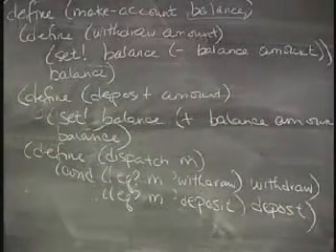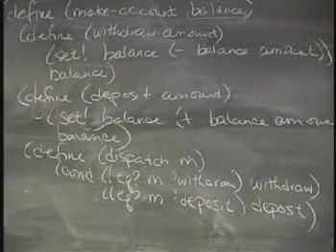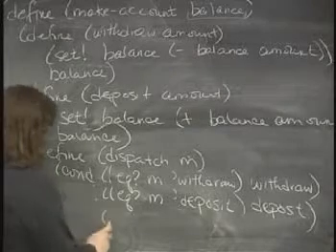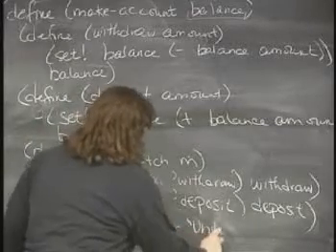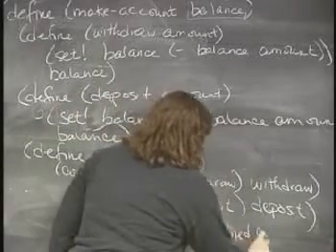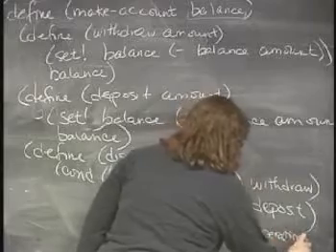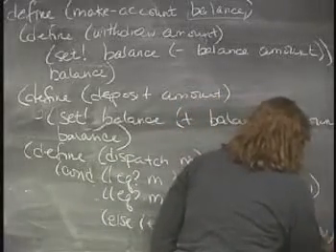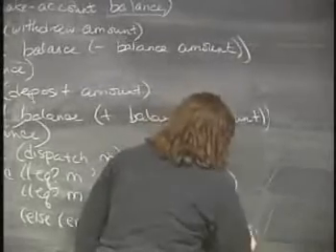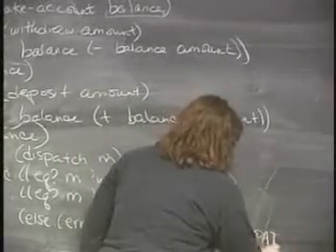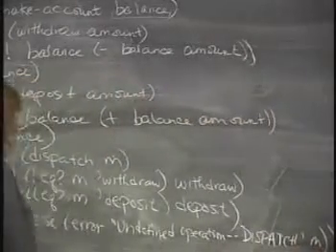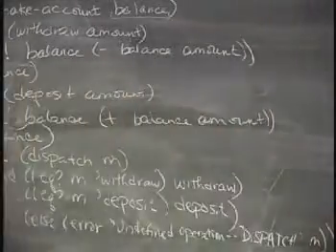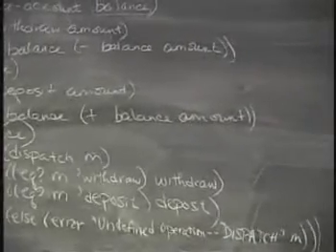And if it's not equal to one of those two, then the user's told me to do something I don't know how to do, so I'm going to return an error. So I could say undefined operation. I should say dispatch. Dispatch M. Thus closes dispatch. Okay, so now I've got three internal procedures here.